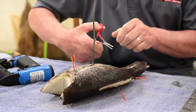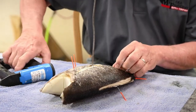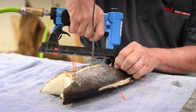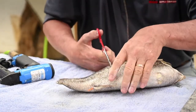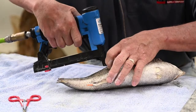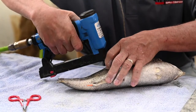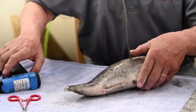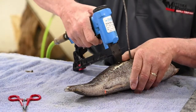Sometimes we'll use needle nose pliers or little forceps like that, and I can pull that together. And here, my incision is so close, I can do it like that. And you can see why we talked about having your fish skin salted and in a little tub, and your body's all prepared. You can see how you could mount a lot of fish doing it like that. Now here I'm not going to be able to hit both the top and the bottom edge.